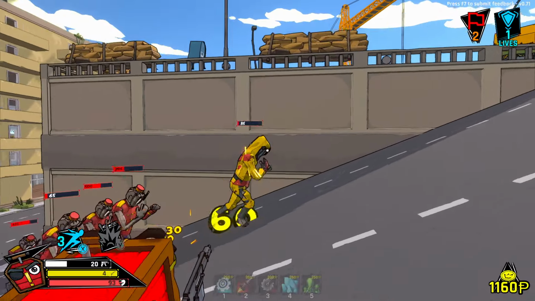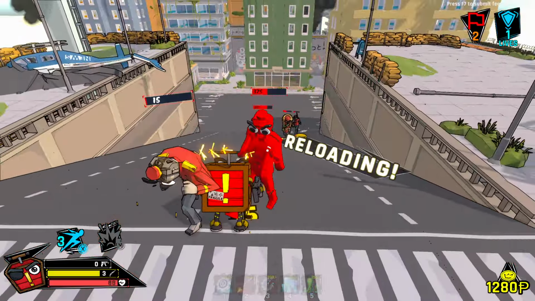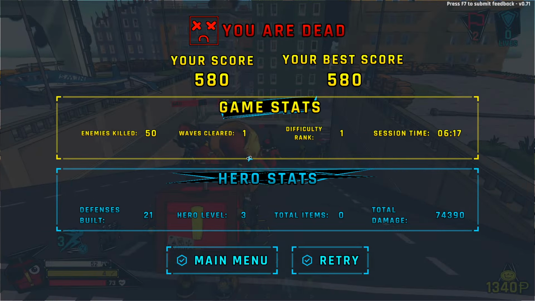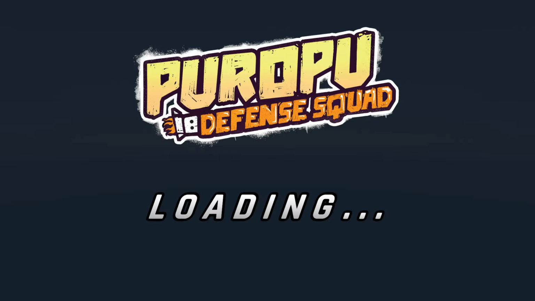Okay, wait, these are getting close to escaping. I thought that I was super fine. I'm not. I will block you with my body. Okay, wait, I have one life. We are dead. Main menu. I want to try the desert. Let's go.